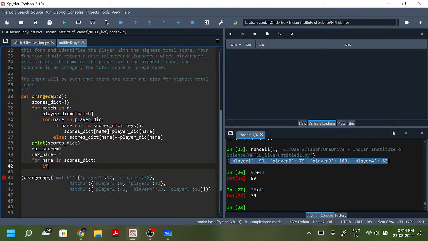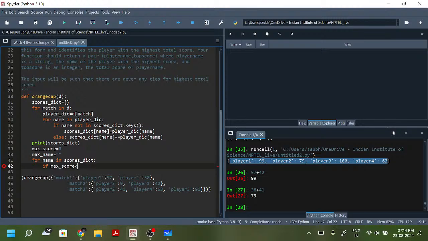If max score is less than, it's strictly less, there will be no ties in our input, so that's why we don't need the equal to.